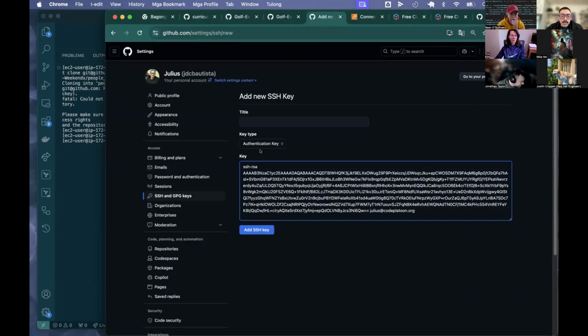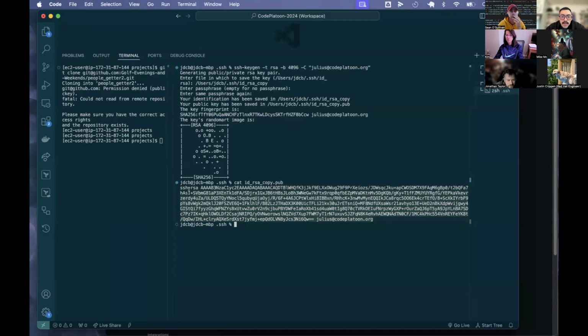So back where we left our browser under add new SSH key, you just paste it in the key box and then you give it a name. You want to match the name to whatever was locally. Copy what your terminal showed you after you ran the cat command. And then how do we know what to title it? What kind of title do we give it? Just match it to your file name, id_rsa.